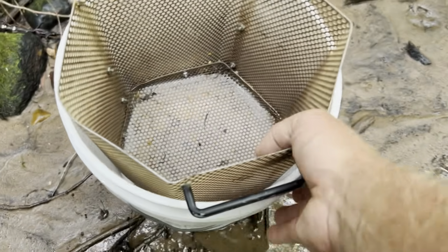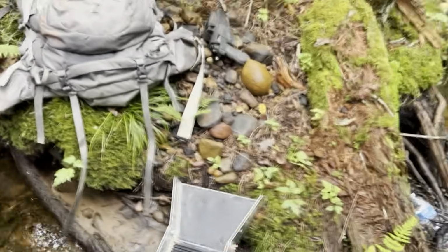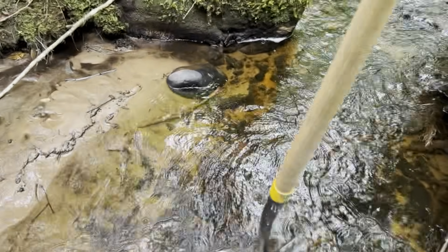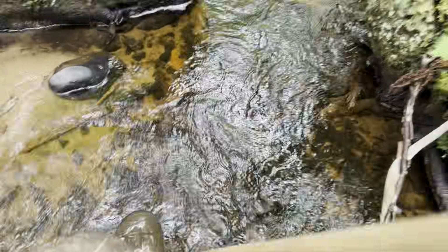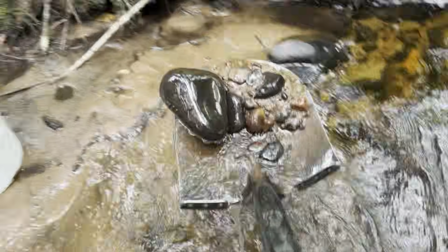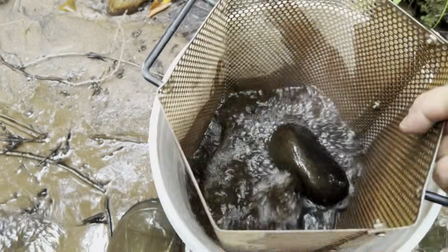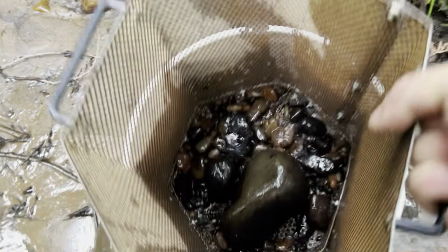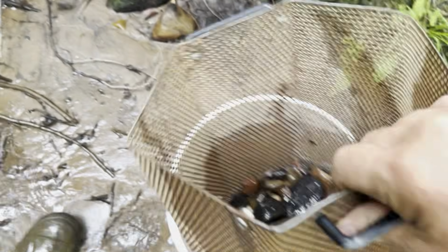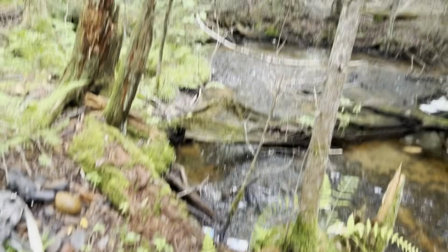Now I just take this here pail and I fill that up about halfway with water, just like that. Whoops. And I grab my shovel right here. And I grab a shovel full of stuff right out of this here. I'm doing all this with one hand, mind you. That goes in there. And you just grab the handles, give it a little spin, and it's clean. All the sand and hopefully gold is out of there and in that pail. Let's fill that baby up. We'll set up our sluice and see what we get.